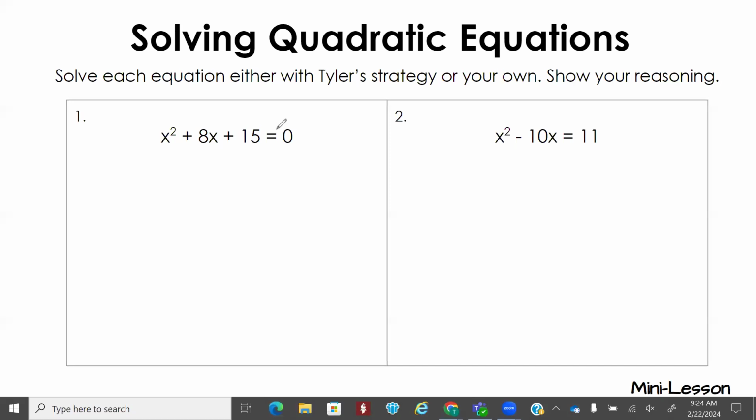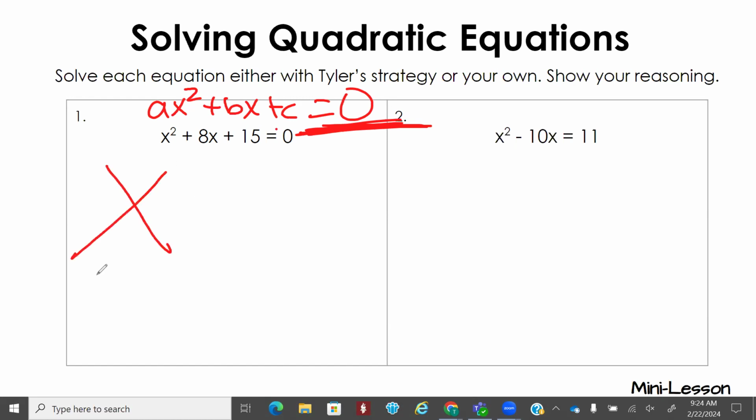We're going to do this one together. The first thing you want to make sure is that it's in standard form. Standard form is ax squared plus bx plus c equals 0. This is the important part: it has to equal 0. If it doesn't equal 0, you have to move some stuff over. It's already set up. Let's factor, so let's do the big X. What's A times C? 15. And then B is 8. What two numbers can I multiply to get me 15, but add to get me 8?